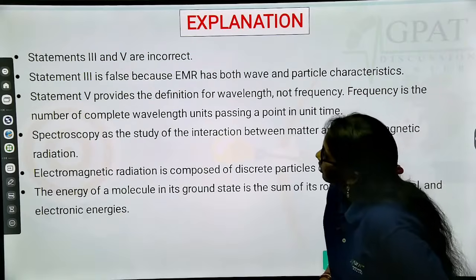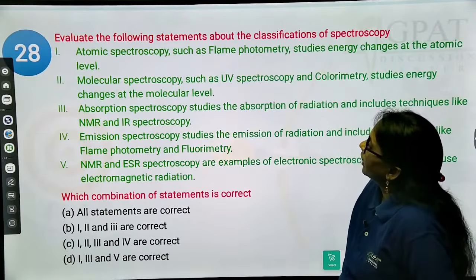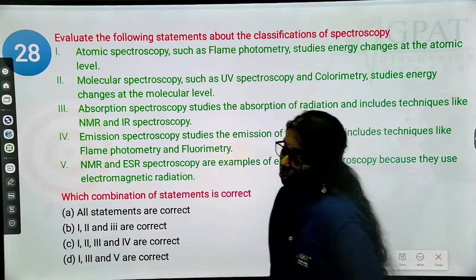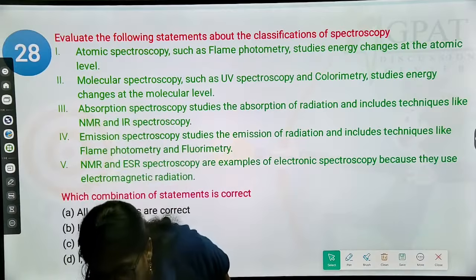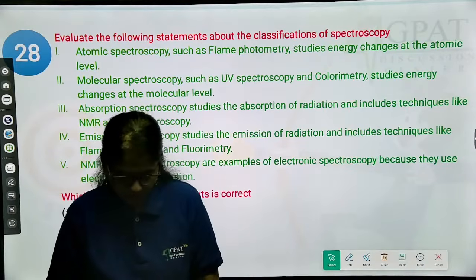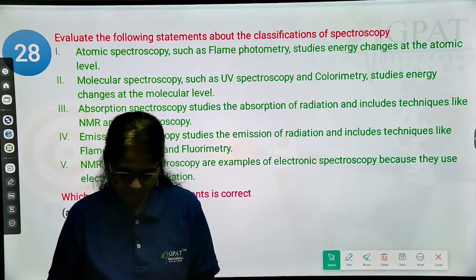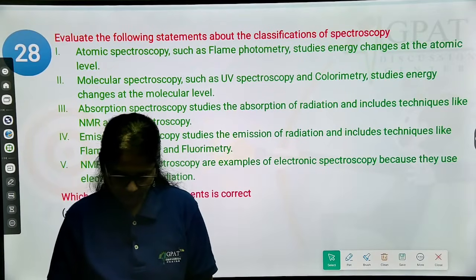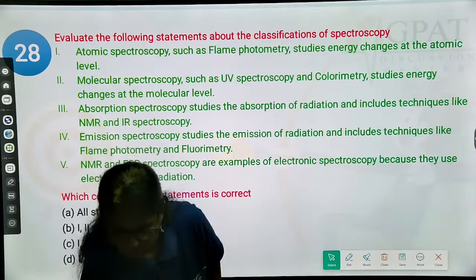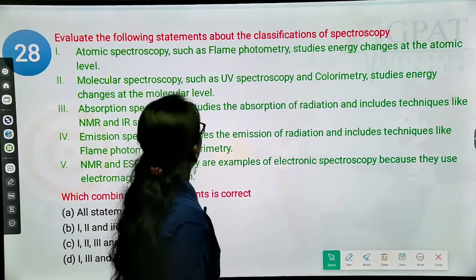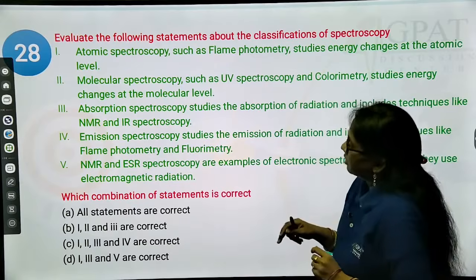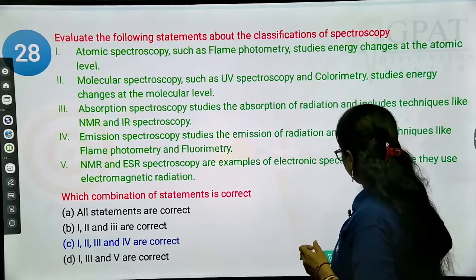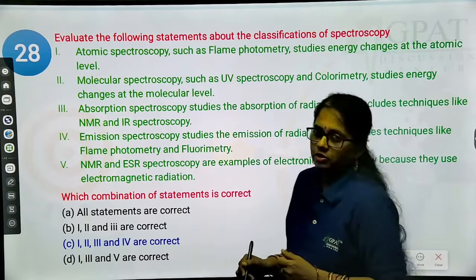Next, evaluate the following statements about the classification of the spectroscopy. Okay, so for reading the statements itself, you may take so much of time, right? Let me check who has given the right answer for this. Evaluate the following statements about the classification of the spectroscopy. Classifications, we know that there are absorption spectroscopy, emission spectroscopy, right? So all these are there.